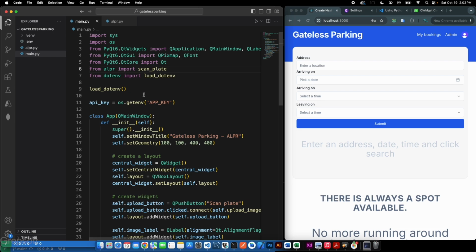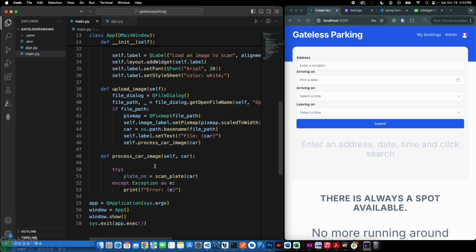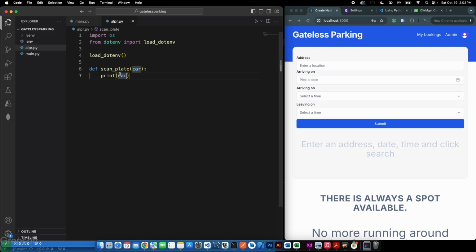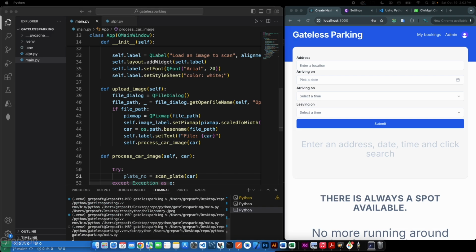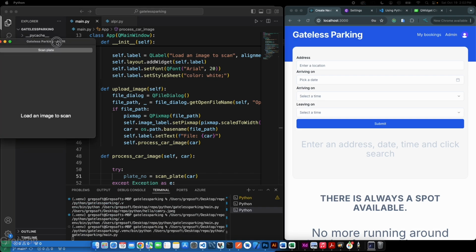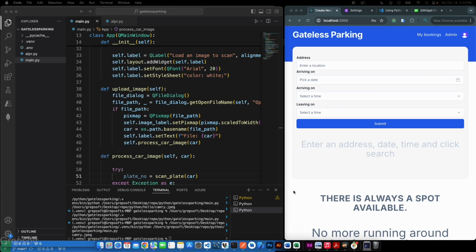Cool. Okay, let's save it. So if everything went well, we should be able to call this and it should print car. I'm going to run this. Okay, here it is. So okay, let's see, camry.jpg. Beautiful. So it is calling the scan_plate.